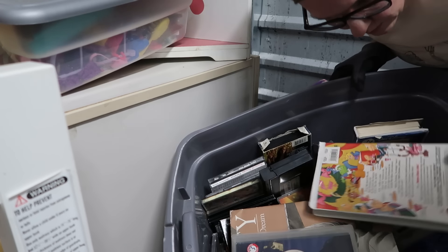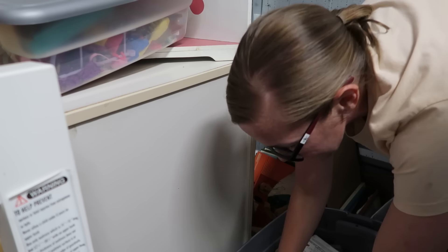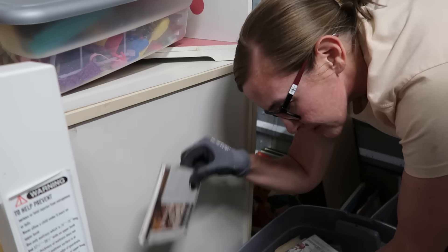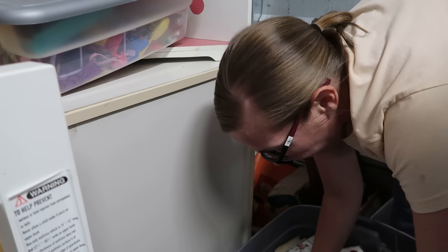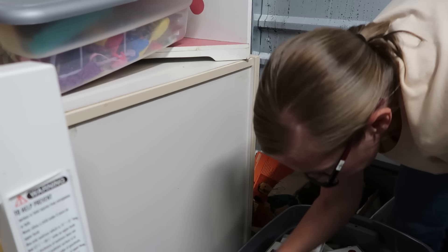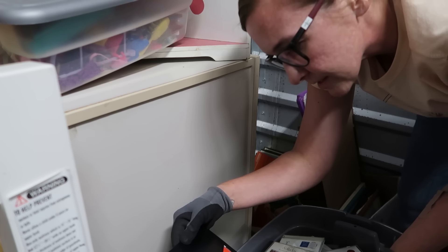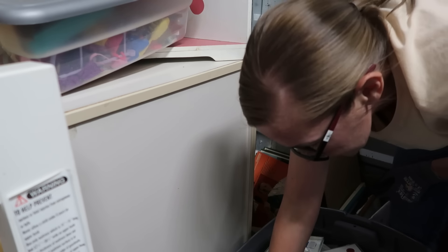Movies — Dirty Dancing VHS, Lady Liberty. These are CDs, this is from a rental place. Dr. Seuss — oh, this is filled and it's heavy. Two of these can't all be video games. That would be awesome! Jurassic Park. We'll have to go through all this. 'Lights Out Tonight' by Mary Jane Clark — when it's a book on tape.